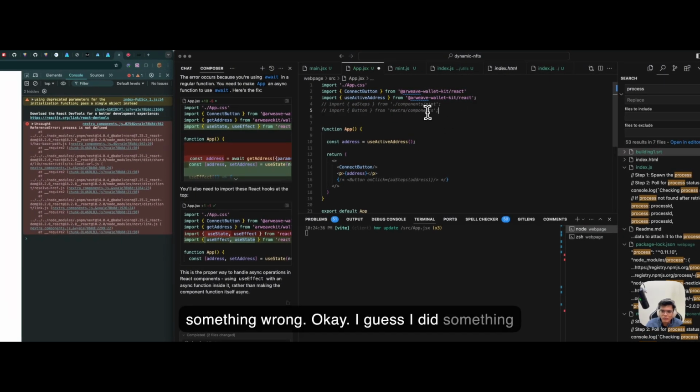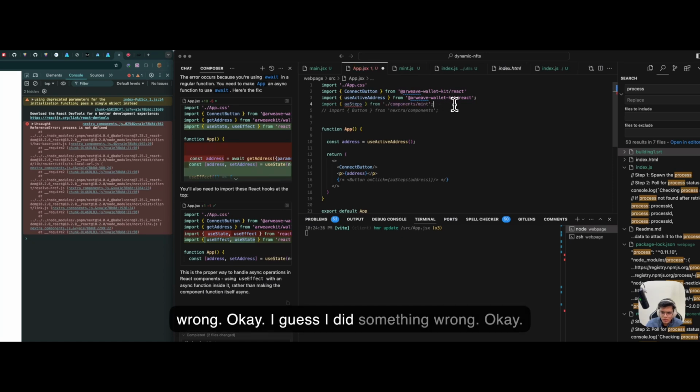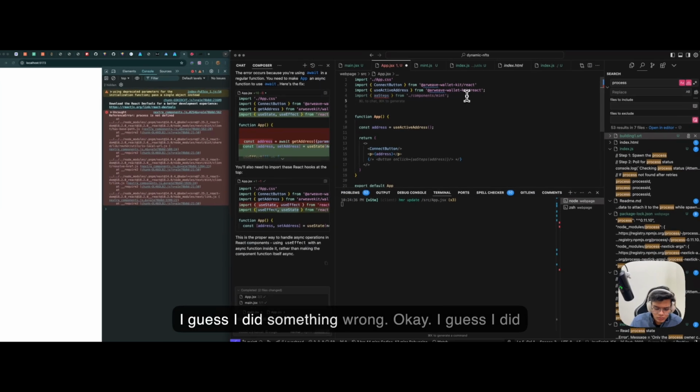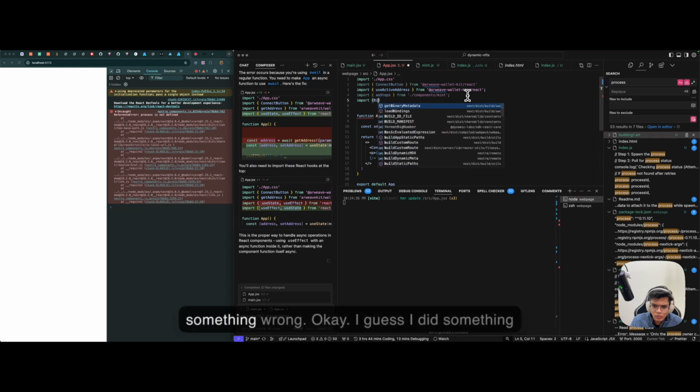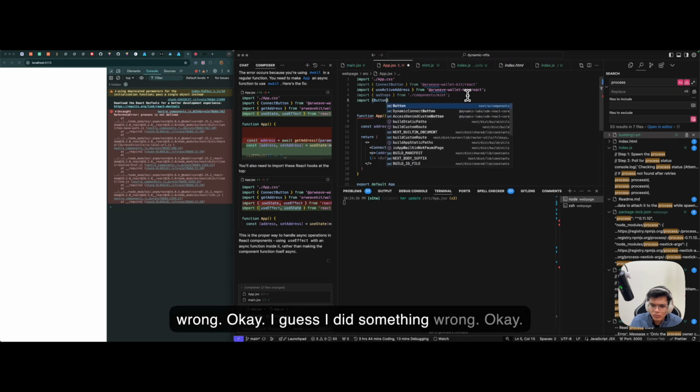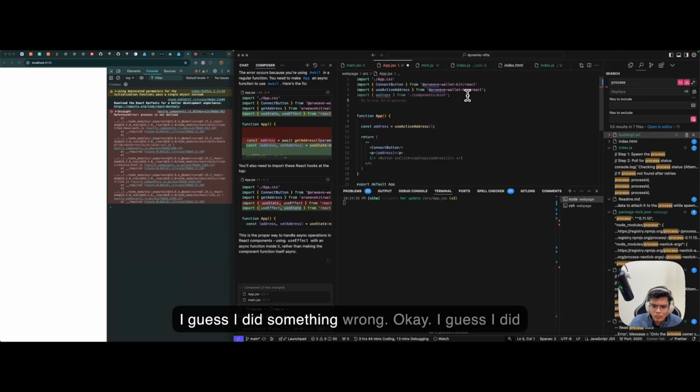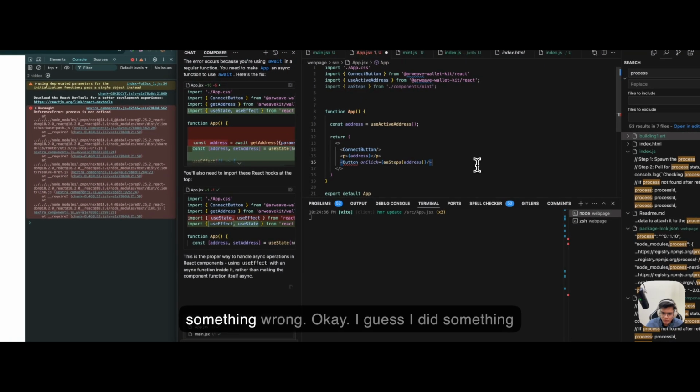Oh, it's importing button from an extra component. They don't have inbuilt button functions on React.